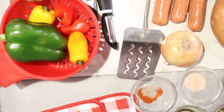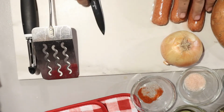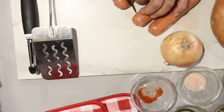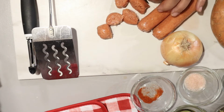Let me tell you guys something. I am so hungry. I'm not even gonna waste time pulling out all my gadgets to chop and dice and slice, okay? I'm gonna hand slice this, but it may take me a little longer, but I'm hungry.